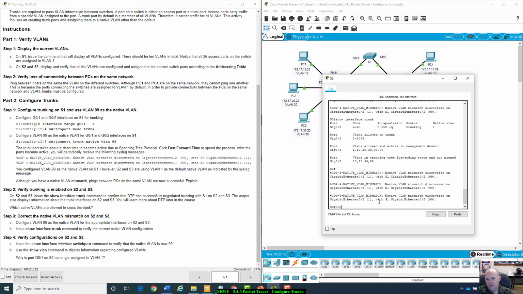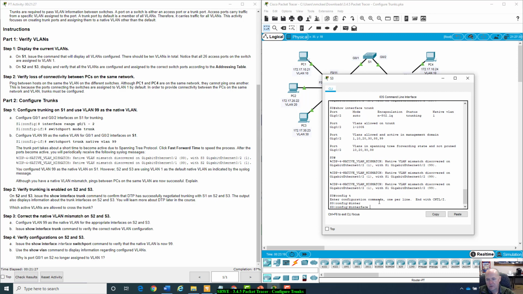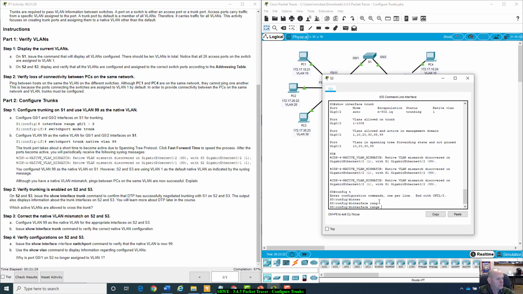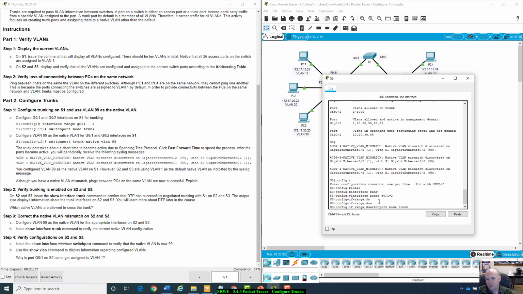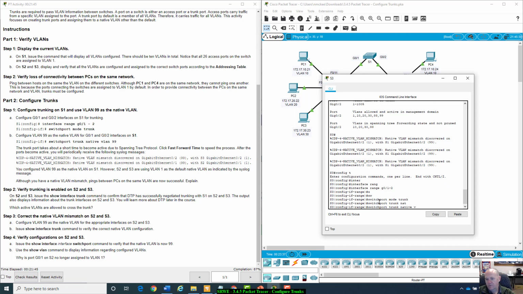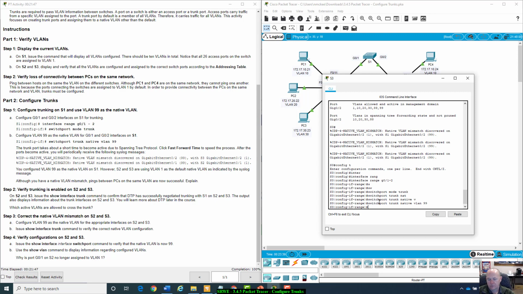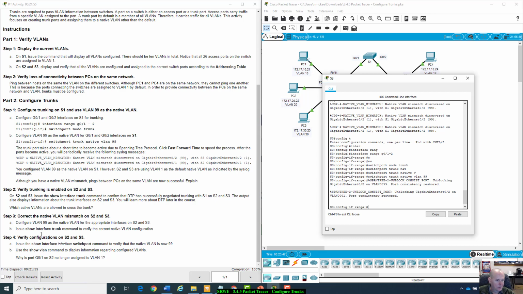Let's go to config t and interface range gigabit 0/1 through 2. Switchport mode trunk. Up arrow, switchport trunk native VLAN 99. And I'll get the port consistency restored on that too. So I think we're good now. Show interface, exit.